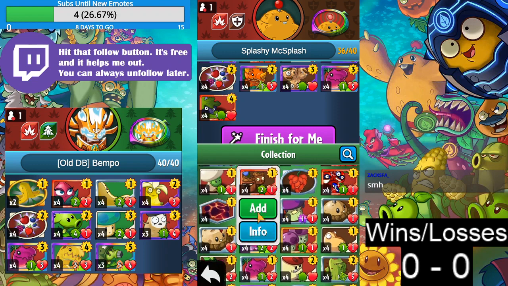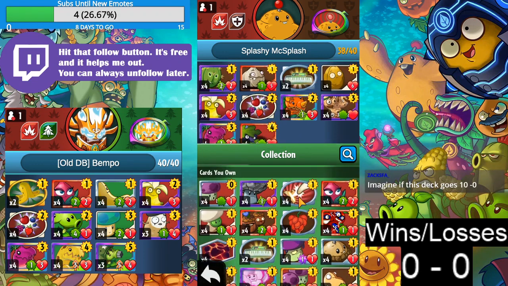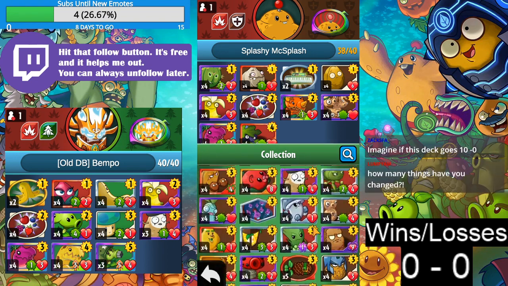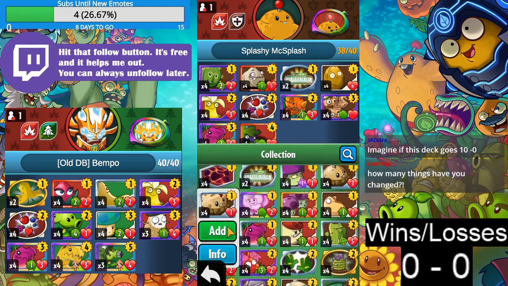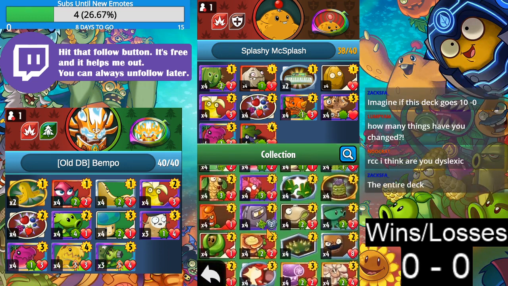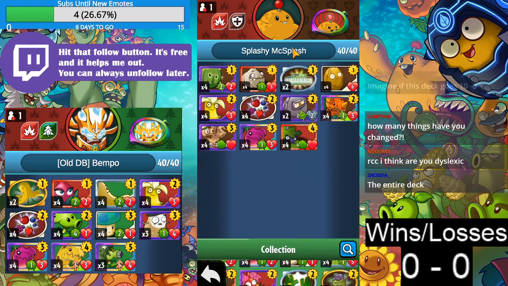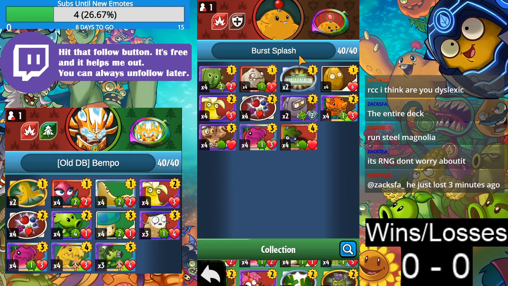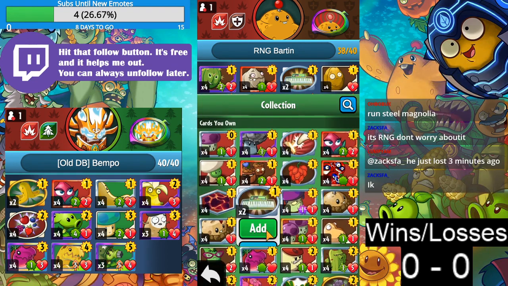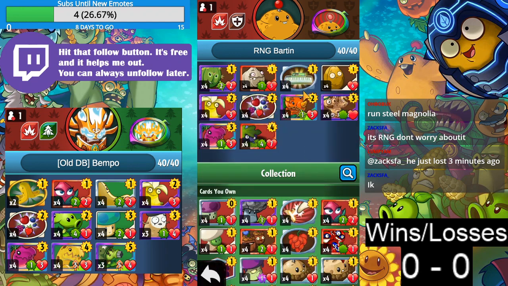So, once you have CDs, and what else do we need? Well, I guess we need 2 Star Stores, of course. No, no, bad idea. No, stop. Resist the temptation. No, okay, okay, okay. Burst Splash. Got him, guys. RNG Bartin. If you're playing RNGs, we gotta have 4 photosynthesizers, alright? Gotta have this, okay?